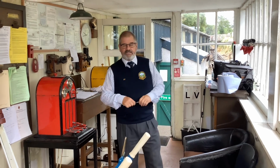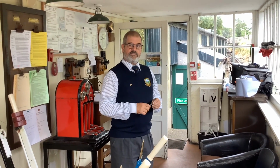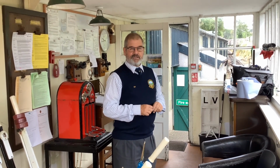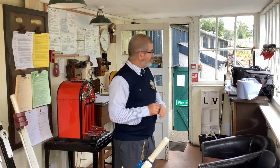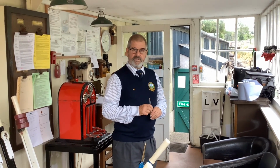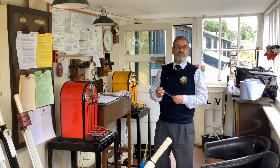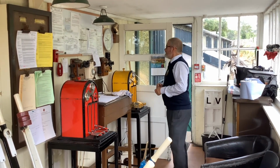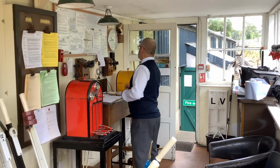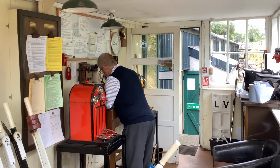And the line has to be clear as far as the up stop board, which is, you saw me put that out before, Dominic. And then there is the safety overlap ahead of that, which is the distance beyond the board as far as the down limiter shunt board. And that gives us our safety margin, our acceptance overlap. And on that basis we can accept the train because we've met the prescriptive requirements of the signalling regs. So we've now accepted the train, 9:43, book that up.